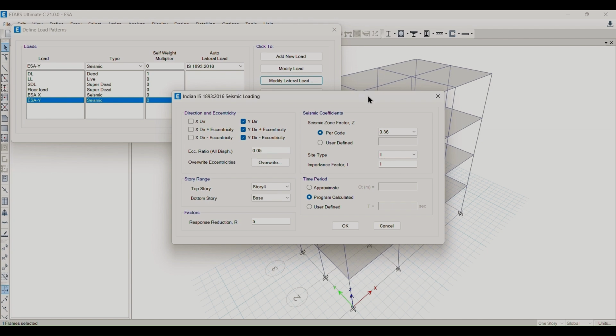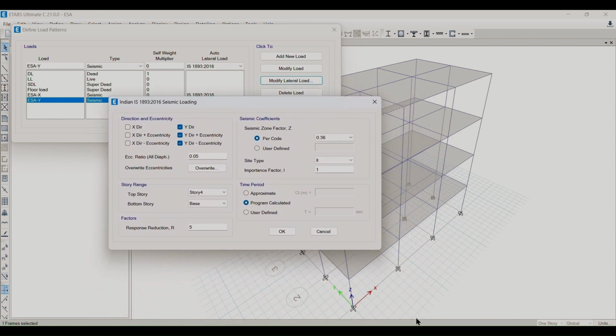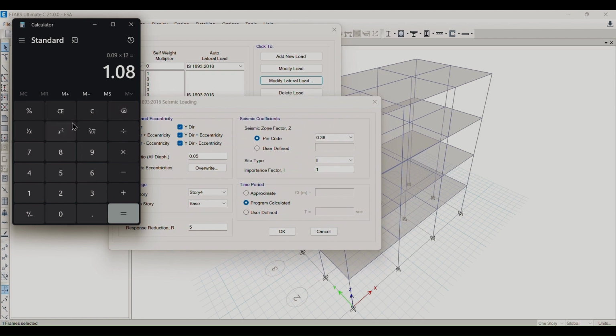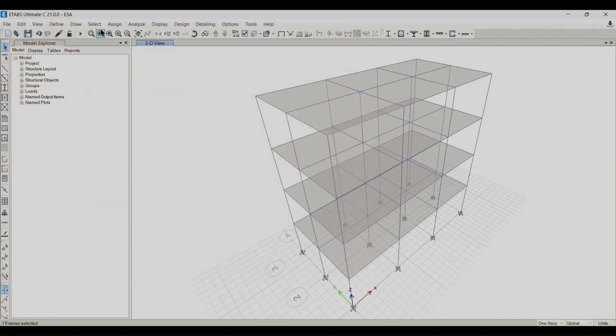This time our d is just 6, divide by root 6, answer 0.44. Okay, and run.